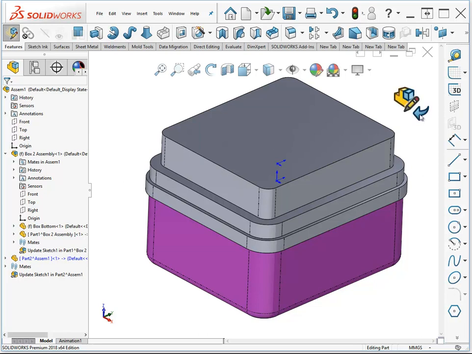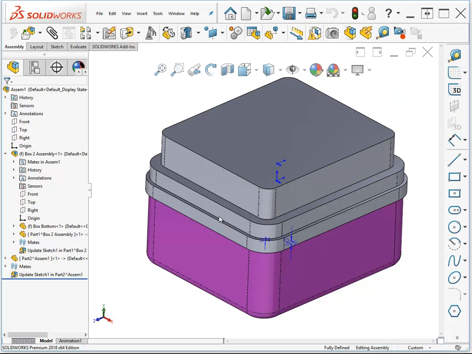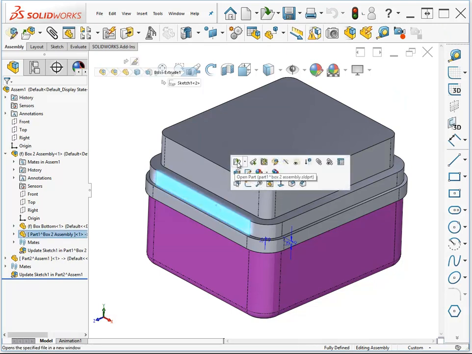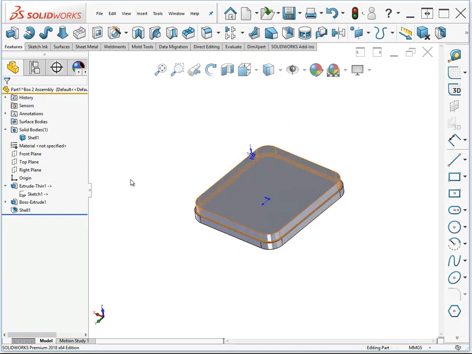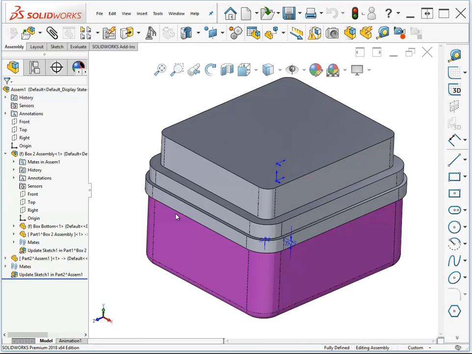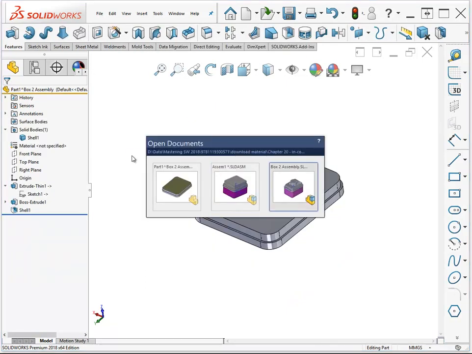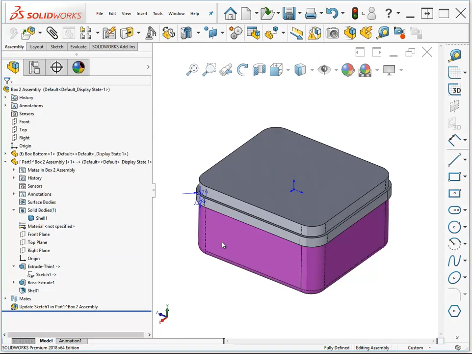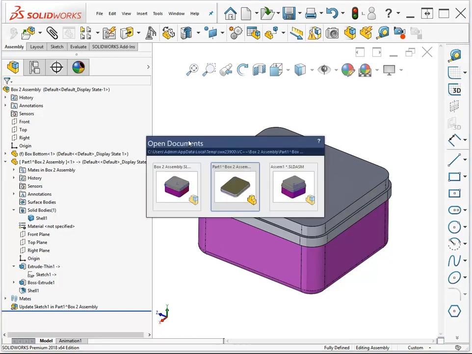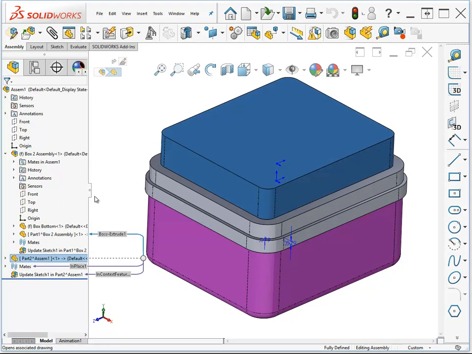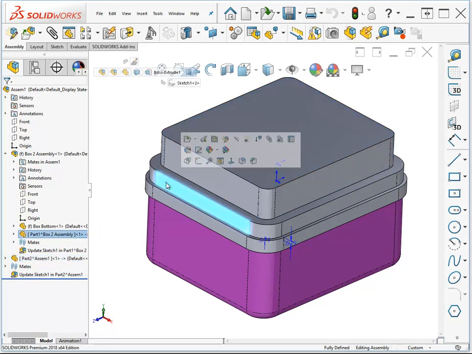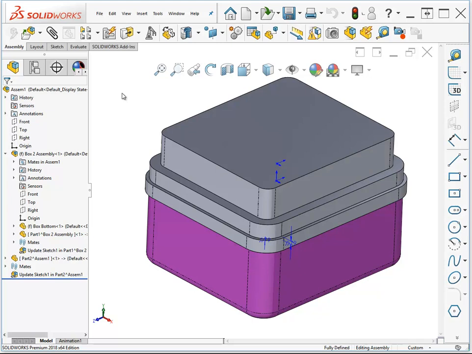And now, if we take a look at this top that we built, and we open this up in its own window, we have this feature, which is being driven by the other part in the other assembly. So we can go back here. It's being driven by that part, the purple part in the original assembly. And then we've got this top part, which is being driven by this part in this assembly.